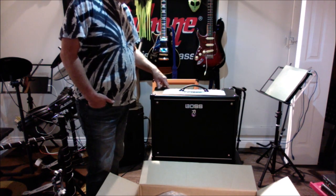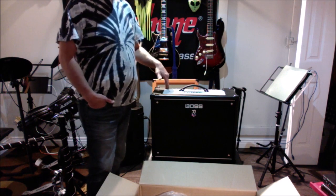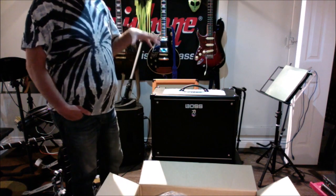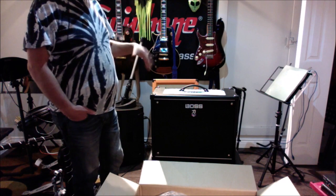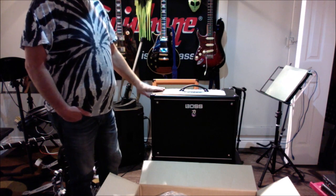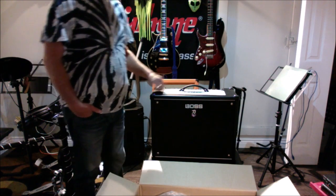Then, of course, you have your crunch, your lead, and your brown channel on this, and you have the variation switch for each one of those amp types. So that'll be interesting, even going through the acoustic channel to see. So look forward to a number of different videos on this amp because I want to keep the videos short for you guys, but at the same time get as much across as possible, right? And so we'll do that for sure, and I'll give you a tour of the Tone Studio app as well for this amp, because things have changed apparently.